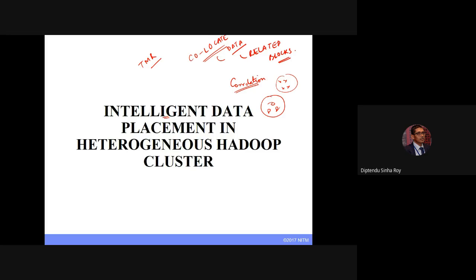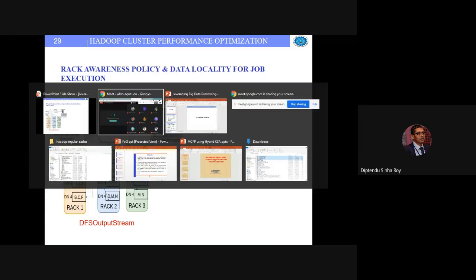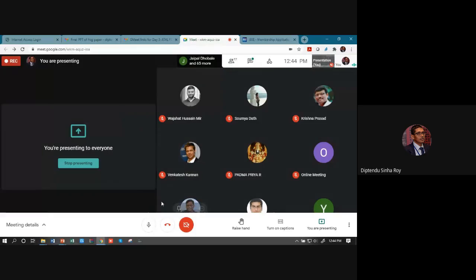Instead of using Hadoop's native, inbuilt way of placing the data, we can put some intelligence, which later we will see can be done at the data placement level, and I'm sure Mir will also explain something further. So Mir, you can continue if required. I can again come back and continue from here.